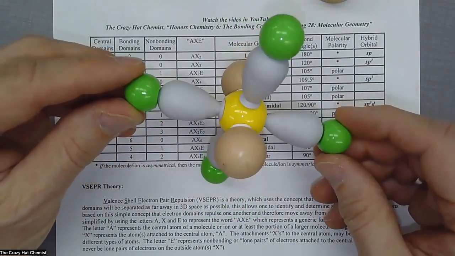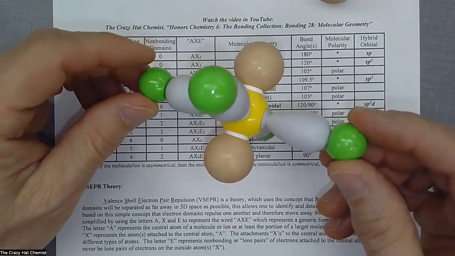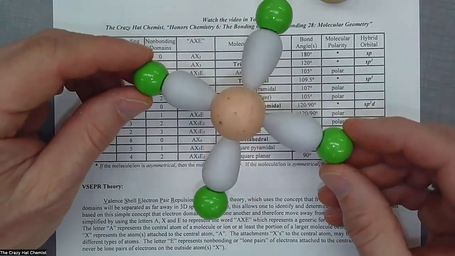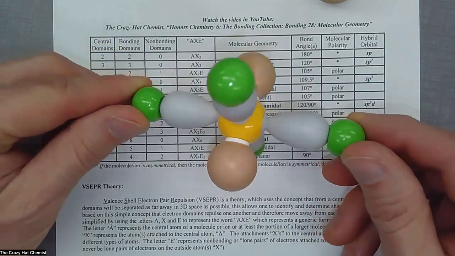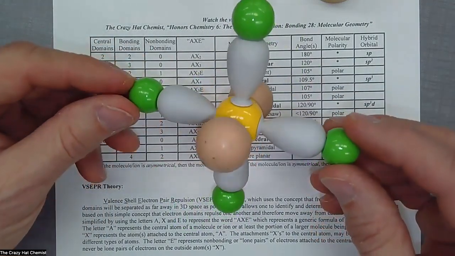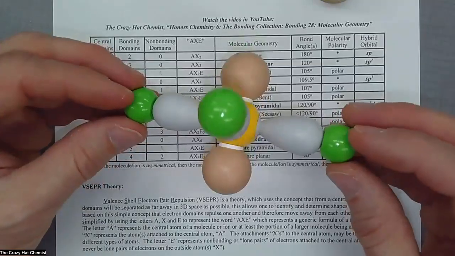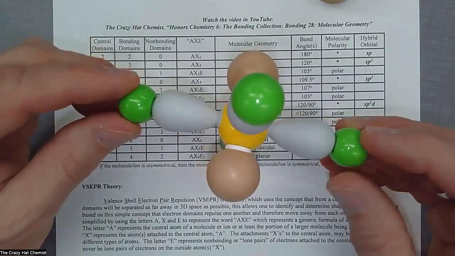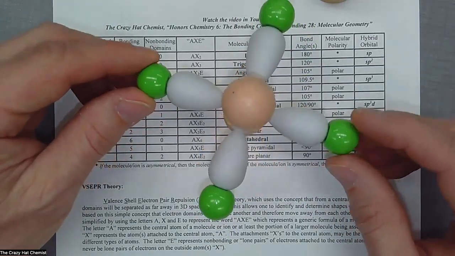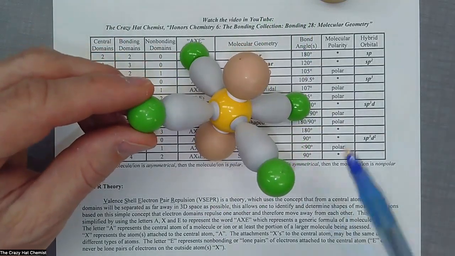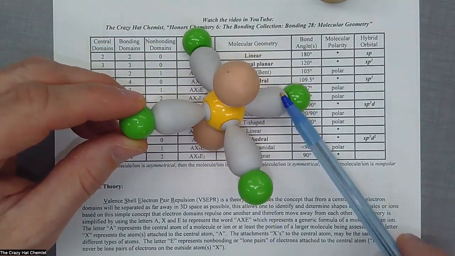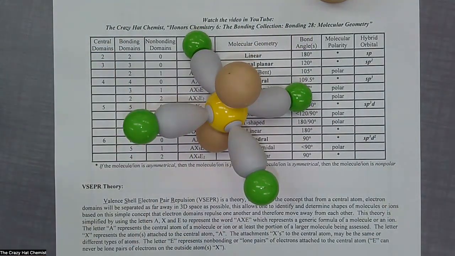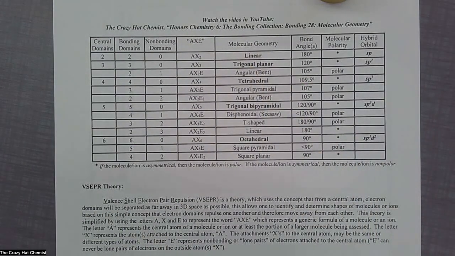And for this one here, this is a square planar. You should see that all the green things are within the same plane, so it's square planar. And again, this is another example of having lone pairs of electrons that is nonpolar, provided that all the green atoms are the same. All of these octahedral structures are sp3d2 hybridized, and I'll just go over this one here: s1, p2, p3, d1, d2, so sp3d2 hybridized, all right? Fantastic. All right, so now I'm going to pull this away here, and we're going to go on to the next little concept here.